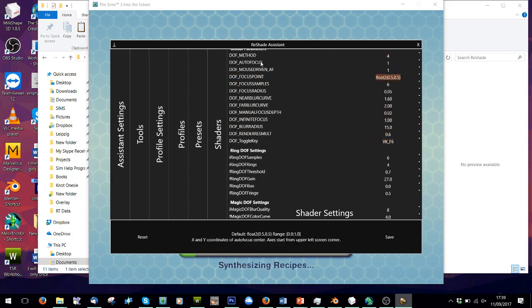That means I don't have to have this Reshade assistant running if I want to turn the blur off and on. For some of you, it might not work if you press F6, just like it doesn't work if you press F10 in game, it won't hide your UI. That's because you need to hold Fn and press F6 at the same time. So just see which one works for you.